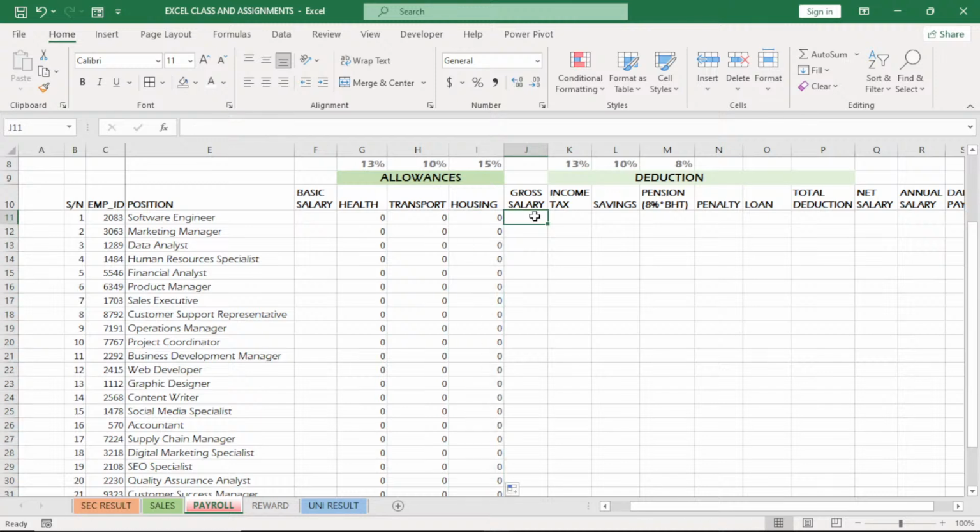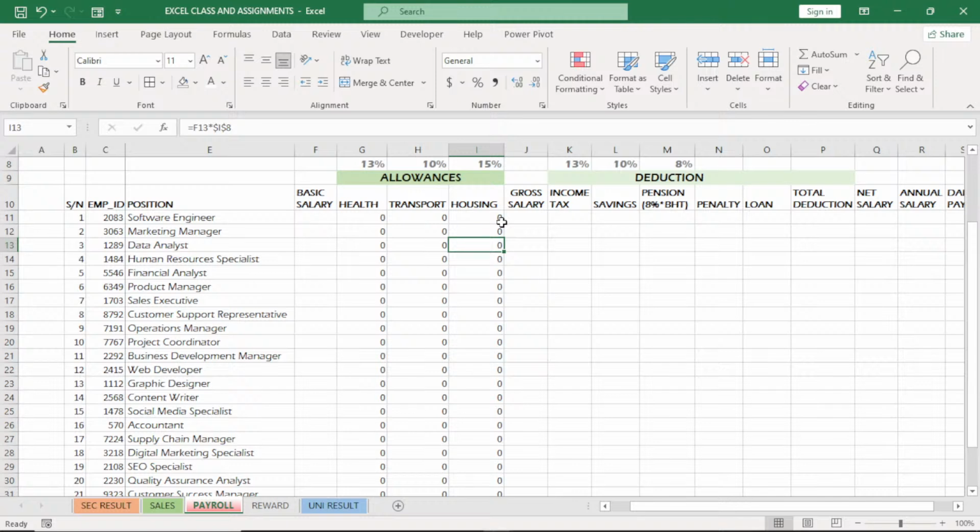Now our gross pay. Remember, our gross pay will be basic plus allowances, all the allowances, all the additions.